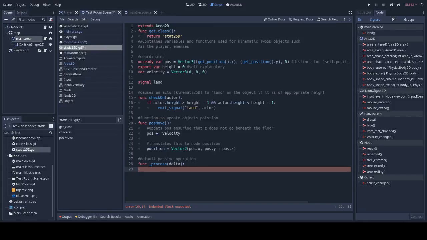Because I want to check if the object is overlapping at all times. For overlap.